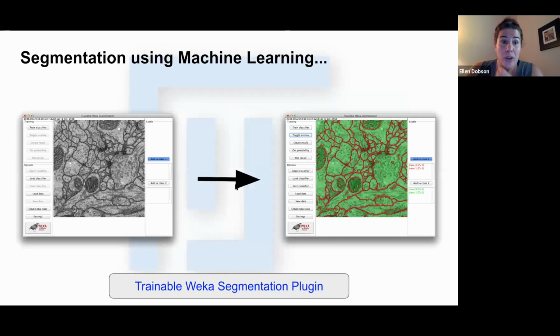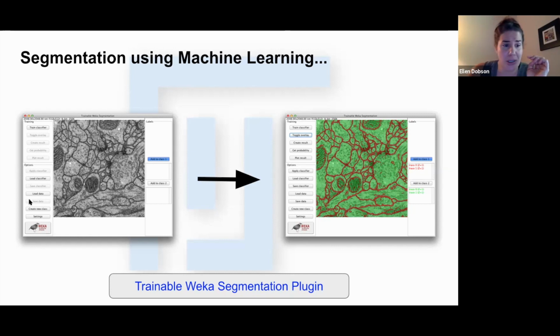So this is the main window of the tool. We're going to actually open it and run it. I just wanted to go over this. There's three main parts. You have the labels on the right side. So you have different classes, they term them. You can have 1, 2, or more classes. I think minimally you need 2, but you can have more than 2.